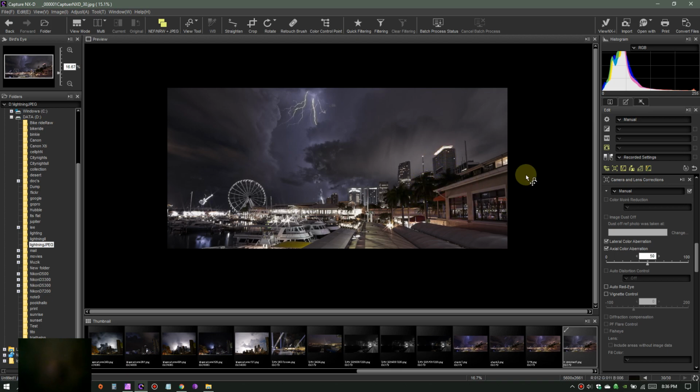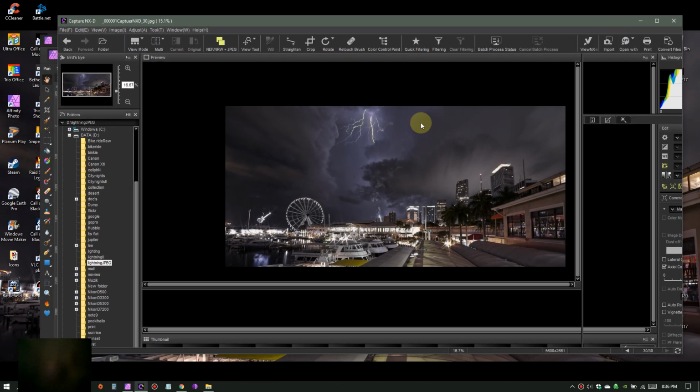And if you haven't noticed, it killed the yellow in my lights. I just unchecked lateral color aberration, and it will slowly, gradually bring my red back in. See? Starting to bring it back in. So this is good software, but I chose Affinity Photo over anything else because Affinity Photo does so much. It's a cool program.